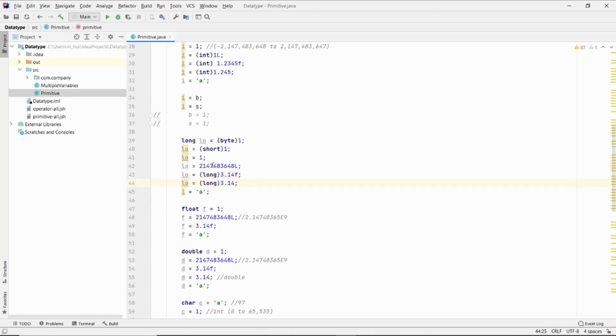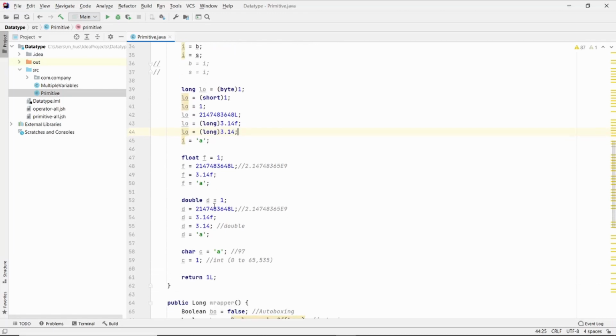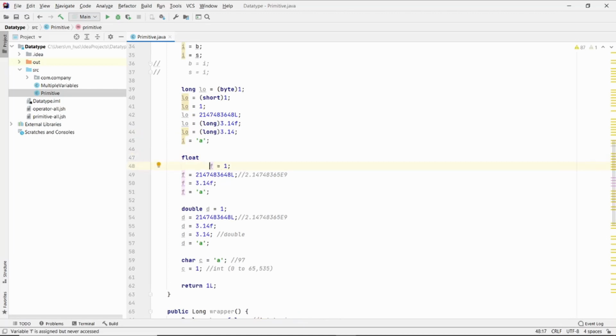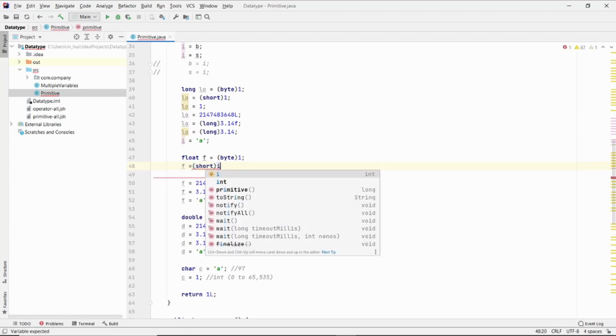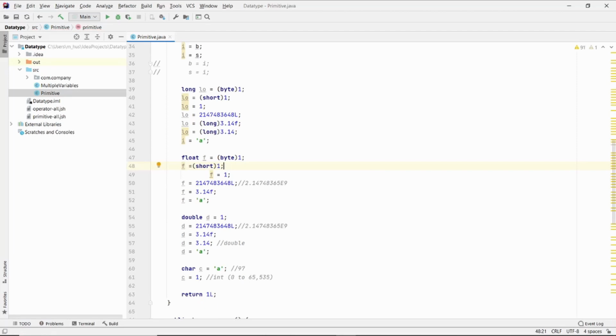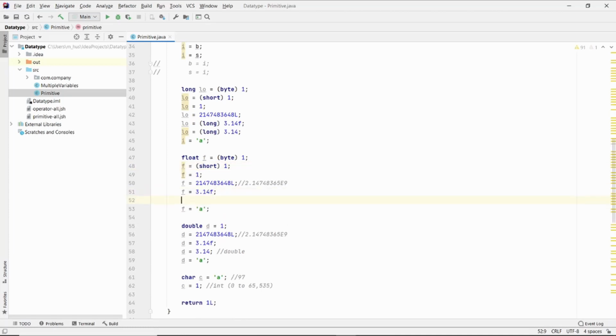One, two, three, four, five, six, seven. Okay, it's the same thing with the float. So you can put f equals byte 1, the small data type can go, and also short can go into int, long, float, and what about double?